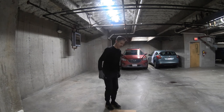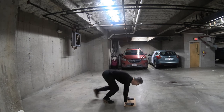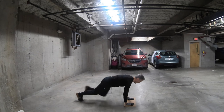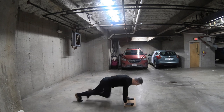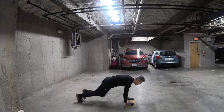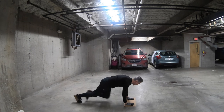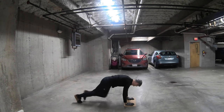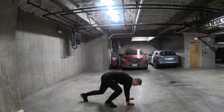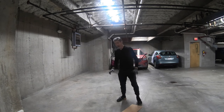Back to the mountain climber. The side view of that. Trying to keep that back straight. And just pump those knees. Again, think about your abdomen. And really squeeze those abdomen muscles. Yeah, I think all these will help me in my rock scrambling.